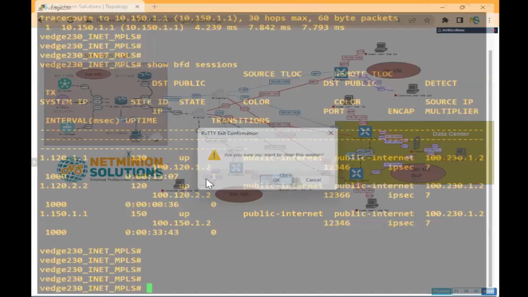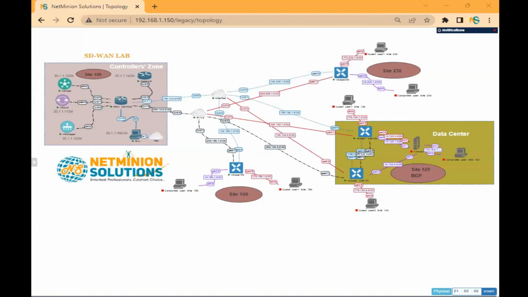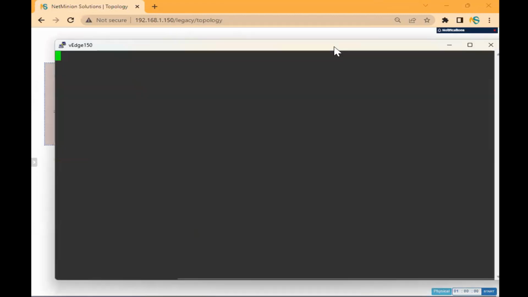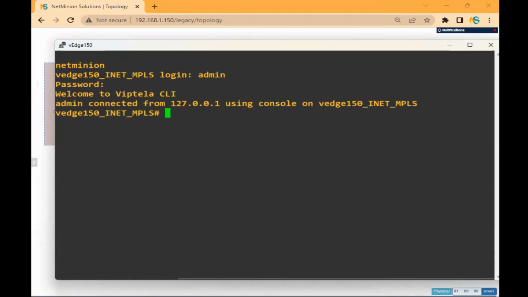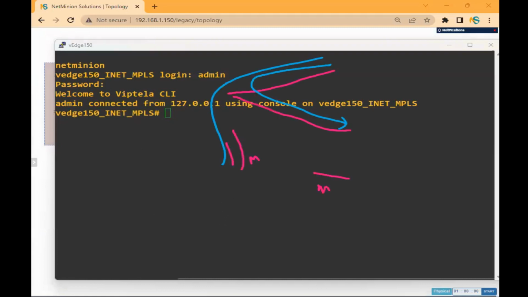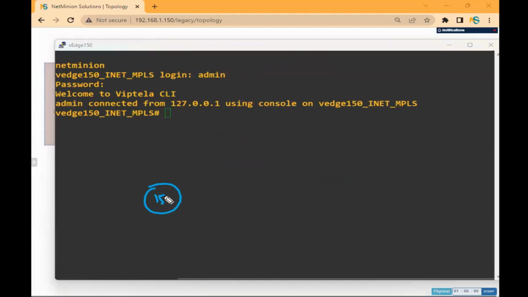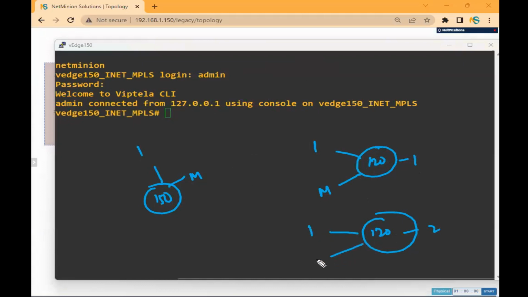Okay. Now you see the 150 site. See, the 150 site will have a lot of connections. How will I show you? Admin. Now see, 150 has 2 connections, one over the internet, one over the MPLS. Yes, 120 also has internet and MPLS. That is only for 122. 122 also has that. No, both devices. I made it up for both devices.